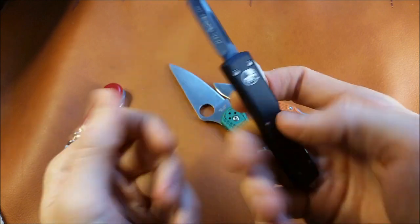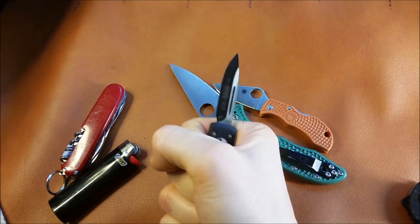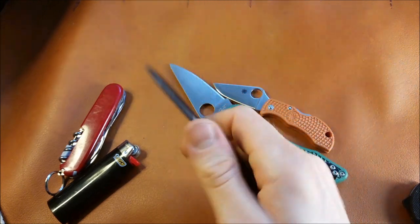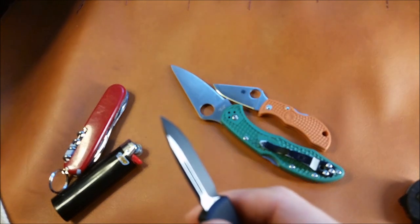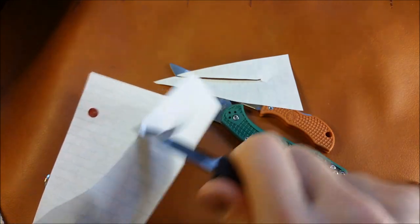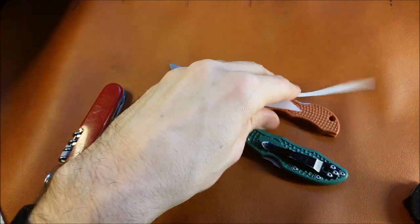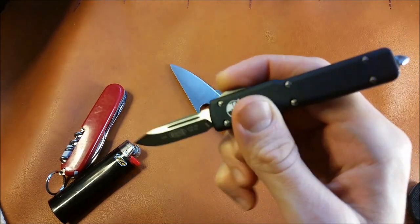And since I've been playing with this and using it, it has a great, perfect size, really. It just fits very nicely in the fist, great in reverse. It's really like a very precise little blade. Got a good amount of thickness out to the tip. Yeah, it's extremely sharp. Let me do a little paper cut here, because I know you guys like that. Super sharp. Does the job. It's basically like having a scalpel in your pocket, a little pocket scalpel. Really nice for detail work.